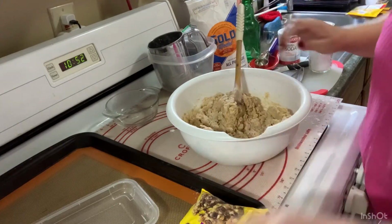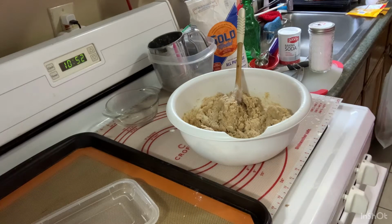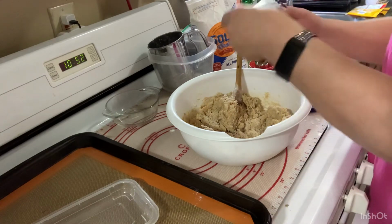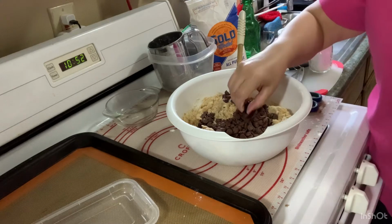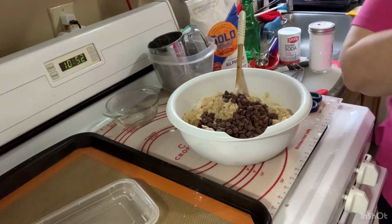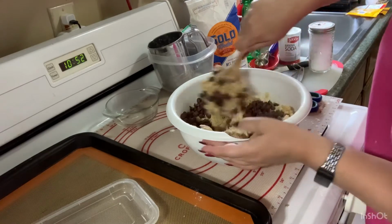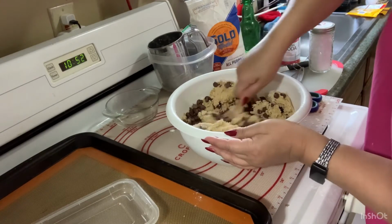All right, this is mixed for right now. I'm gonna open up my package of my chocolate morsels. One for the chef. I'm sure you do the same. I'm doing my best here to get all this mixed in here.